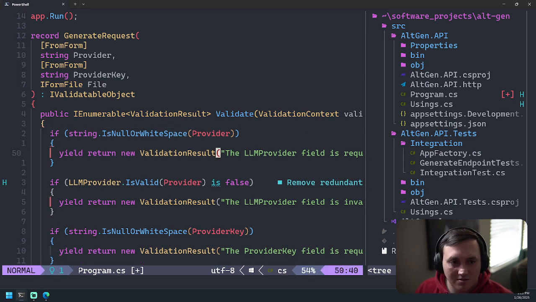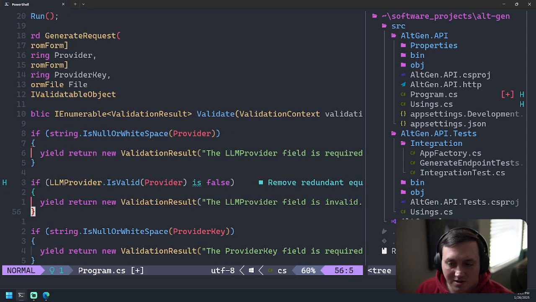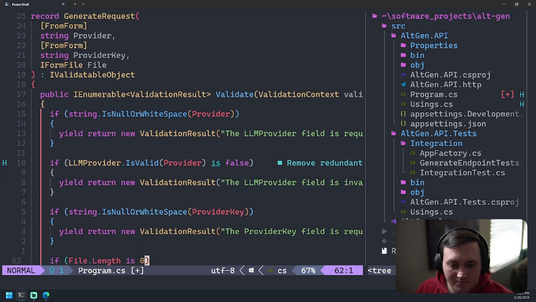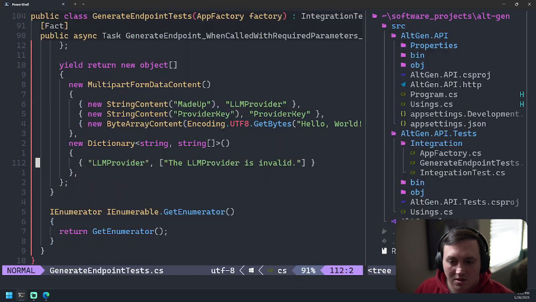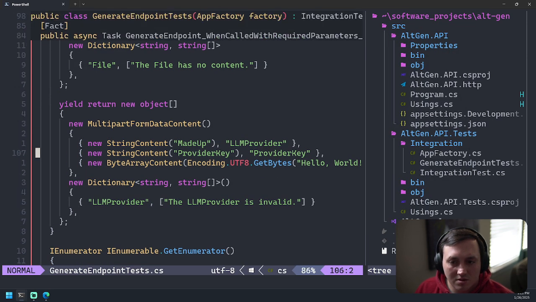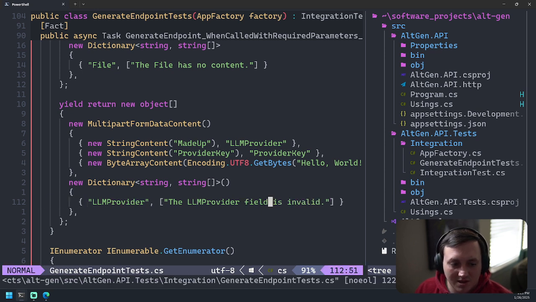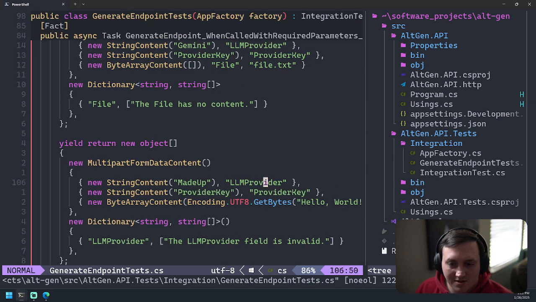That to do. LLMProvider.IsValid. Yep. Okay, now we should be able to write that out. We should be able to go back to our tests. Now it should be LLMProvider valid. Write that out. Oh, we also need to change all of these.